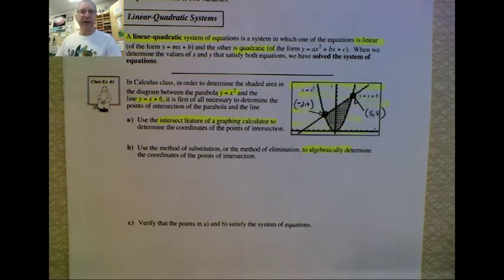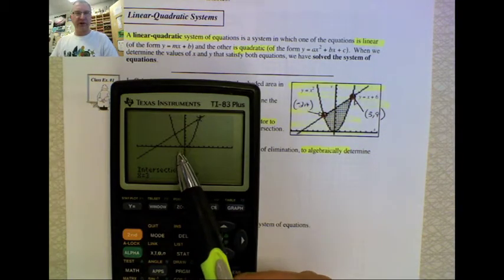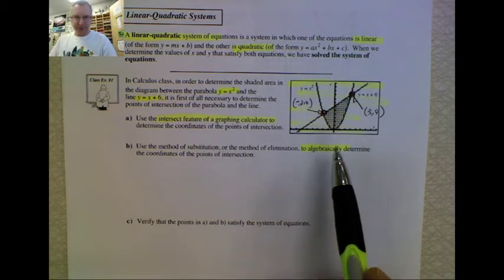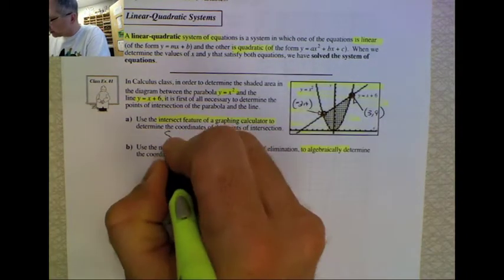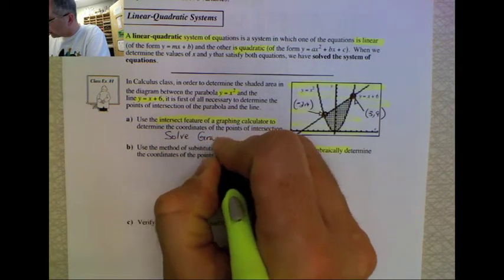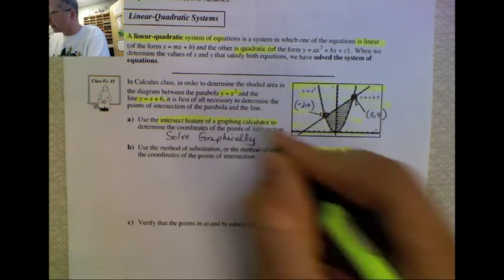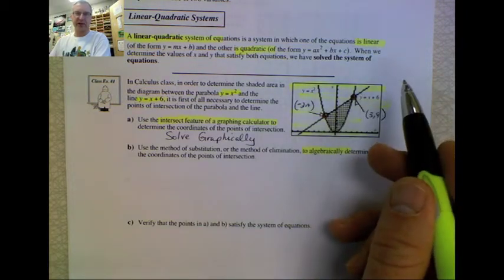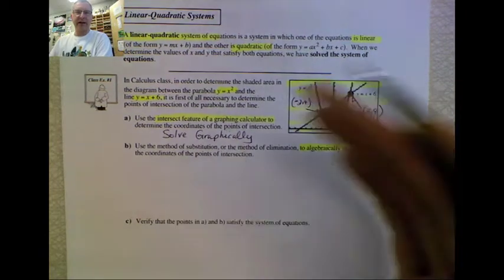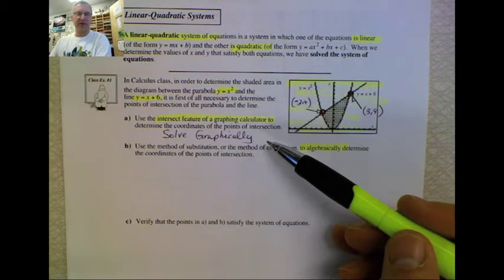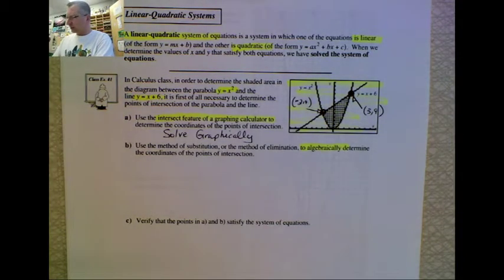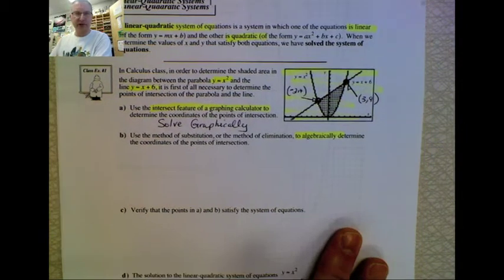So how do you know in a question if they want you to use a graphical method using your calculator, or they want you to use an algebraic method like we're going to look at in a second? If a question says solve graphically, or it says solve using a graph, then they want you to graph this on your graphing calculator and determine the points of intersection using your calculator. Any other question, if it doesn't say solve graphically or graph it, you need to give me an algebraic solution to the problem. So let's look at the two equations that we have.